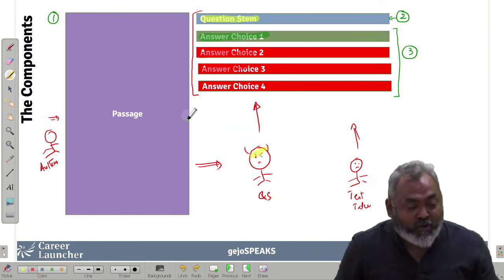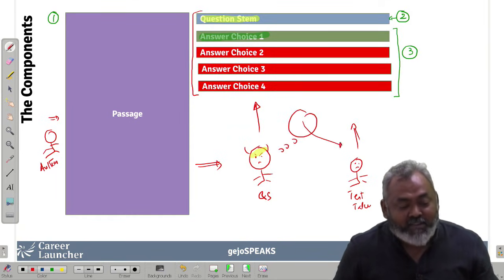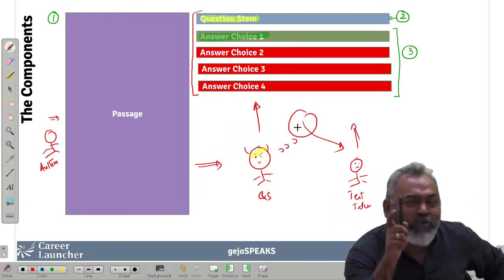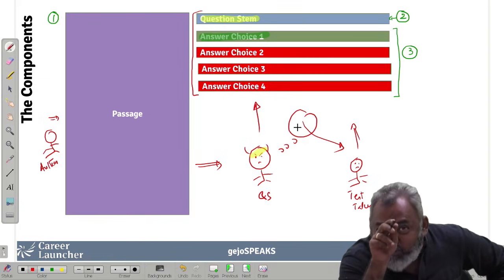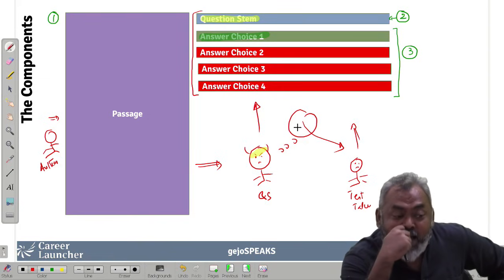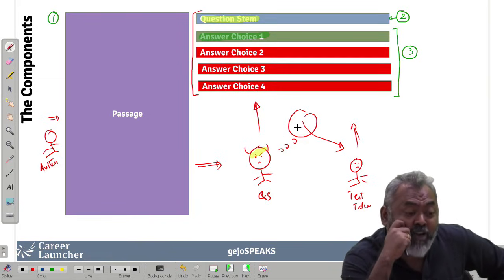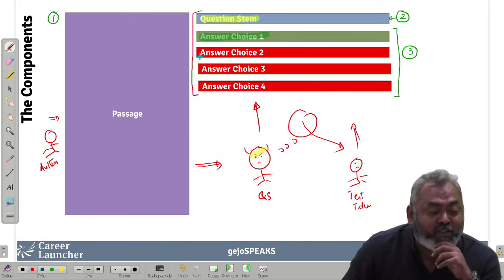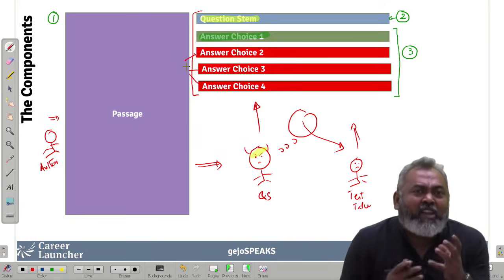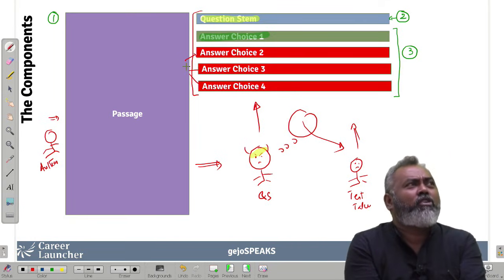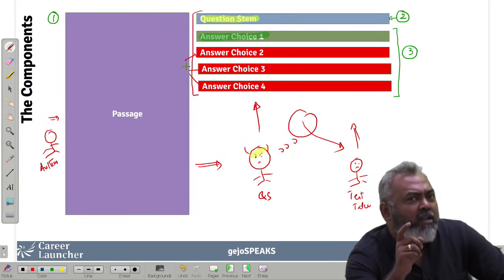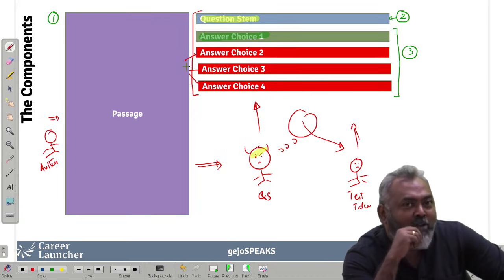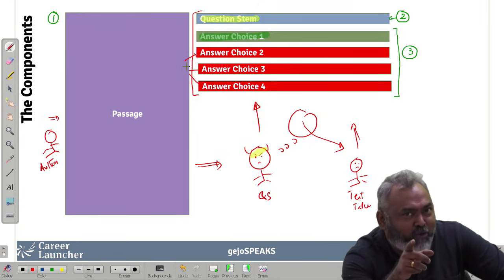And when he creates a wrong one, he is always thinking about us. He's always thinking and saying, I want to trap that guy. I'm going to trap the test taker. I want to trap you, kind of a thing. And it is important for us to understand how these wrong answer choices are created. Is there any technique by which I create a wrong answer choice? If I know that, then maybe, just maybe, it will help me do reading comprehension better. That's what we're going to do.